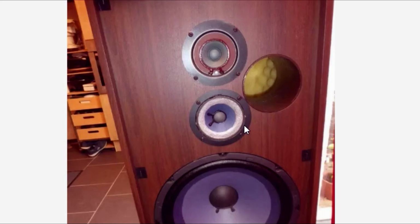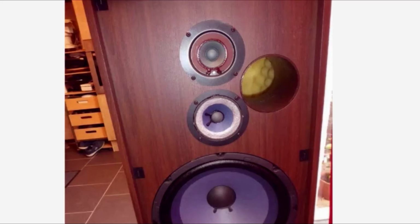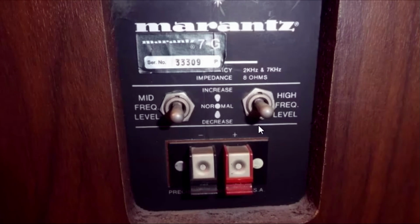And this is the backside. Well, these speakers were from 1972. They were sold between 1972 and 1974, that is 2 years after the JBL L100. The JBL L100 is from 1970, yeah?